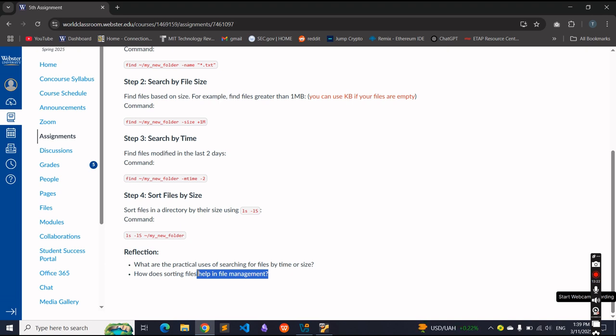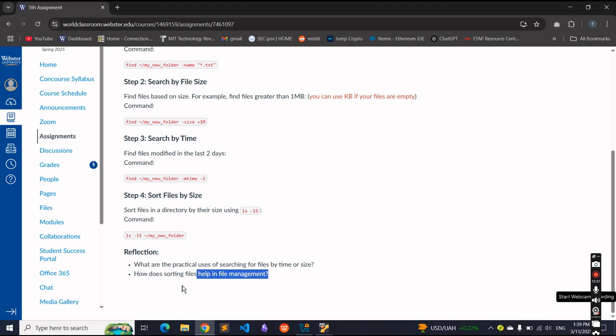For example, we can group similar files together, so it will be easier to find and easier to see what we have. In simple words, it's better organization.